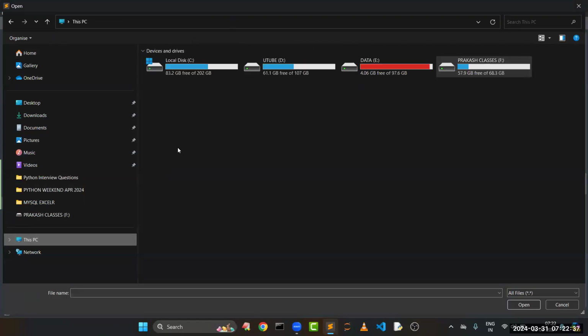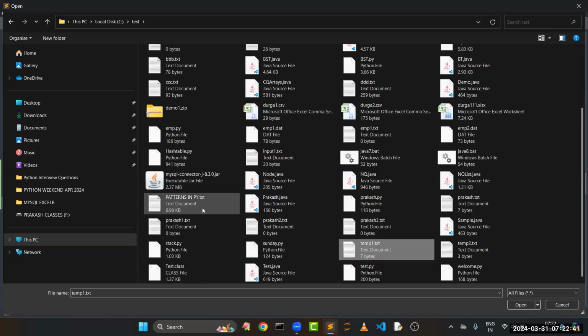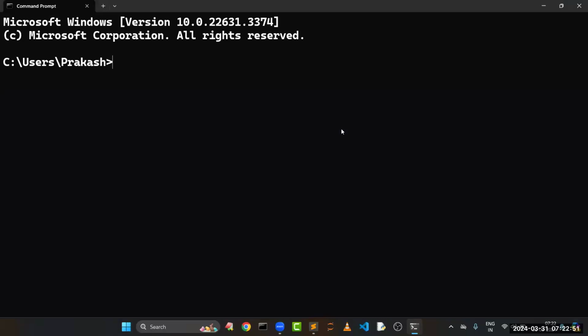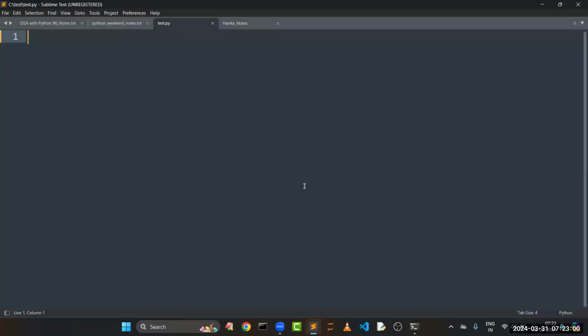Already in my system, I have a test.py Python program. Now listen carefully. In which folder did I save the programs? The test folder. Listen friends, how to read input from the user, I already explained. There is one special function with the name input. So, enter any string. Like this, I am asking the user to enter the string.